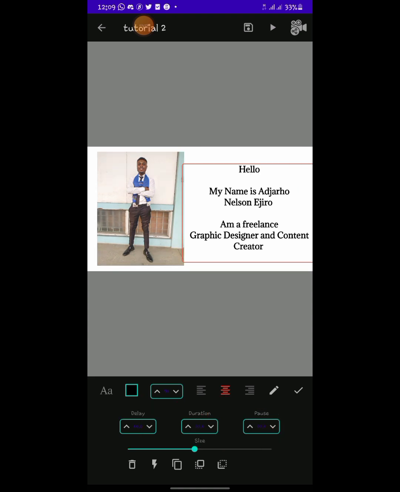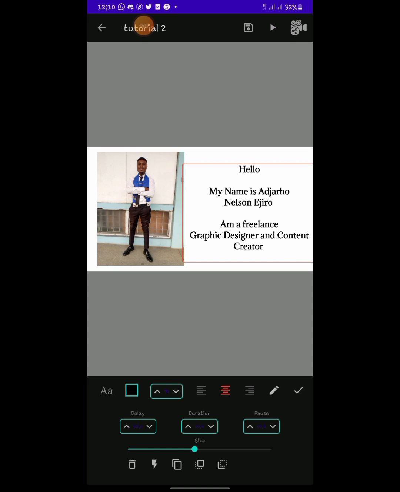Now this delay button, when you click on it, it's going to set a time, like for the text I highlighted. When I click on the delay button, it's going to delay it. I'm adding time to it. Now it's 1 second. Okay, it's 2 seconds.